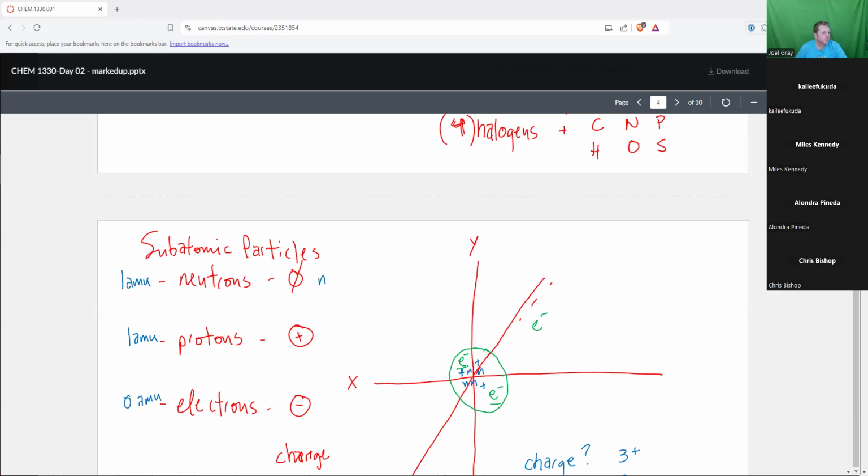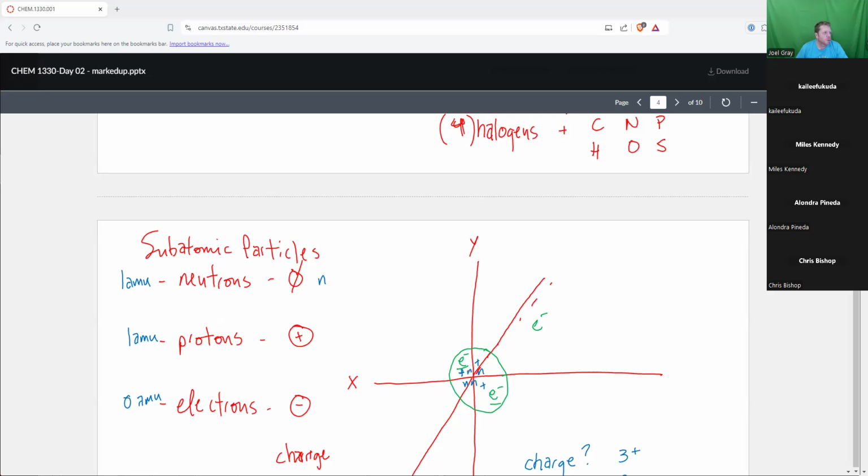So it's important to know the charges and masses of subatomic particles. And just so anybody knows, if you have any questions, feel free to interrupt or add them to the chat and I'll answer. Other than that, I'm just working through the study guide. And if there's something else you'd like me to look at or talk about, feel free to contribute it.